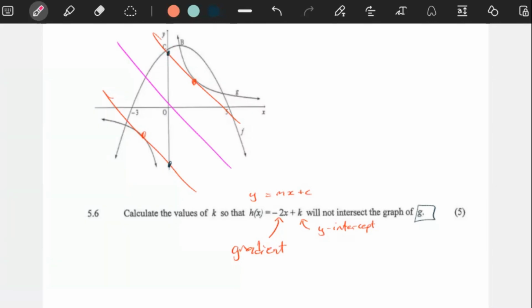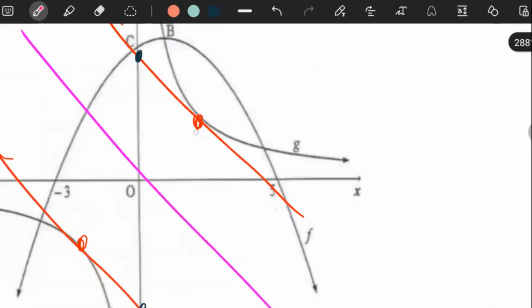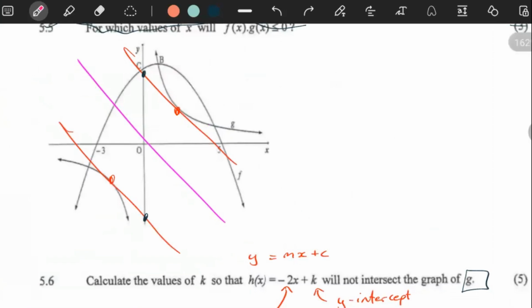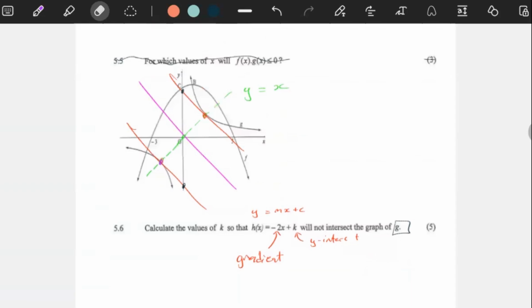So the easiest way to go about this is the equation of this red line here. What we know about it is that it has a gradient of negative 2. What we need to know is what this point is. Now, what I would much rather do right now is to pause and think the question over and then carry on recording, so that I don't say a lot of unnecessary information. So the solution that I have come up with is definitely outside the box, but since this is a grade 12 paper, we can use that way of thinking.